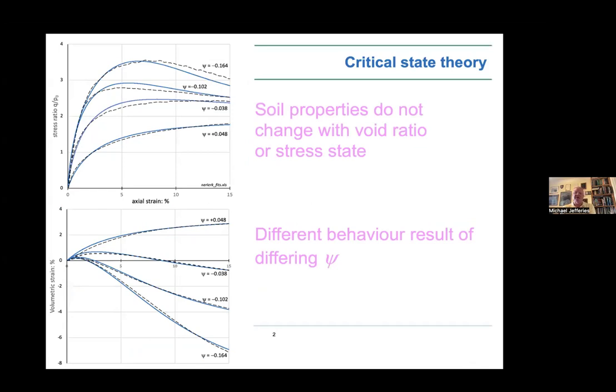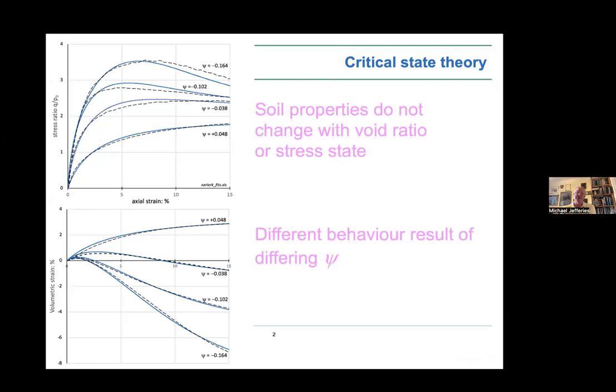The endpoint of theory is what I put on this slide. On the left-hand side, you have measured stress-strain behavior in a triaxial test, or 4 triaxial tests, shown in the dashed black lines. And the blue lines are the prediction of critical state theory for those tests. Now, the key thing about critical state theory is we break soil behavior really into two influencing factors. One is soil properties, which is things like the critical state friction angle or ratio.